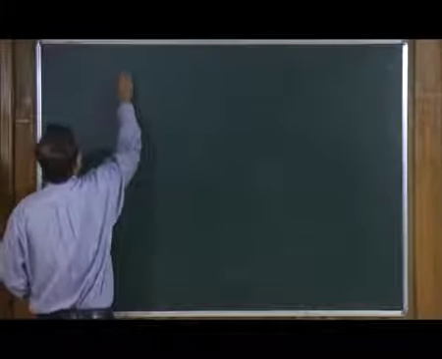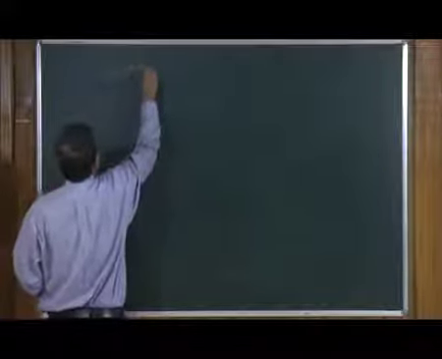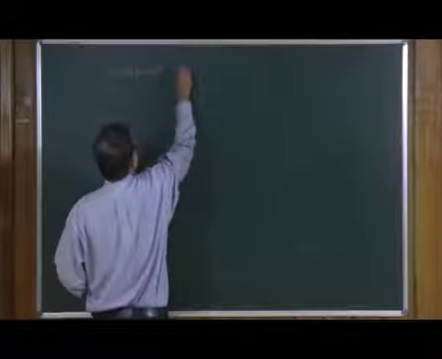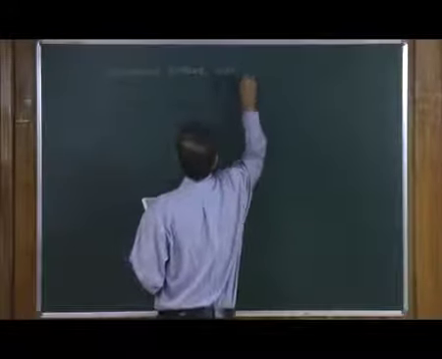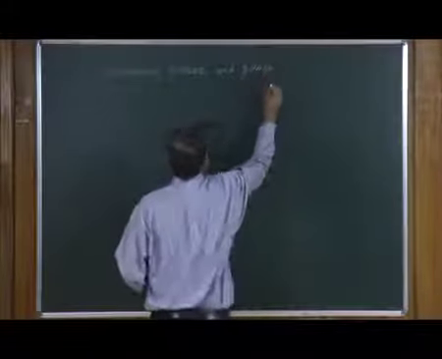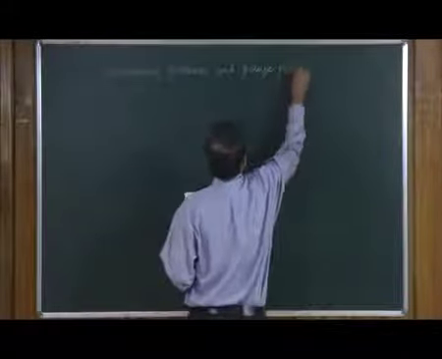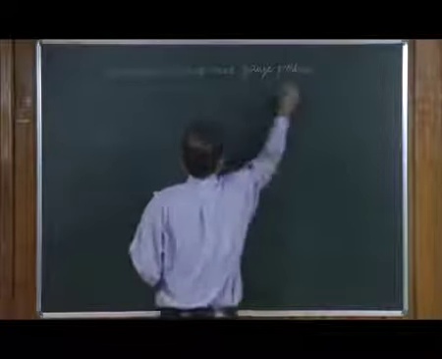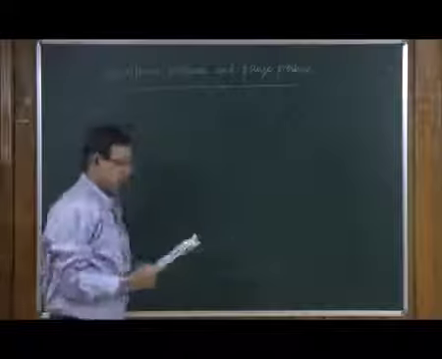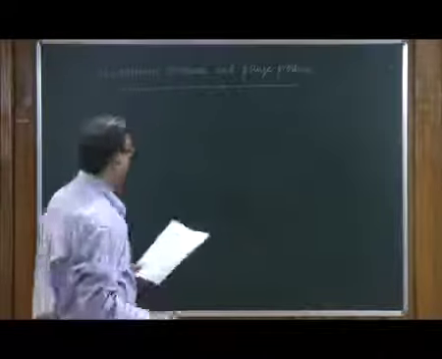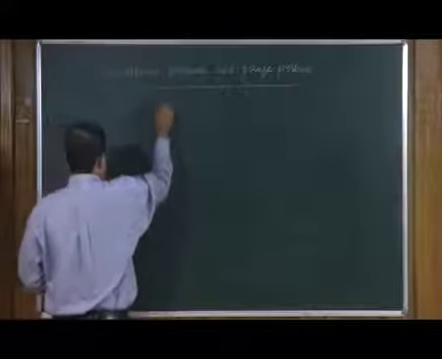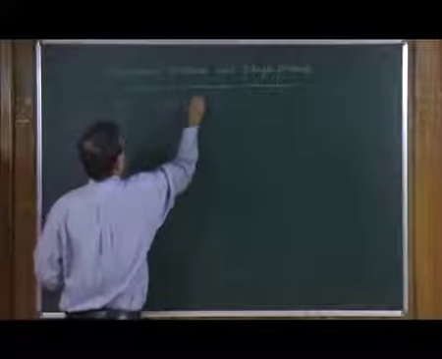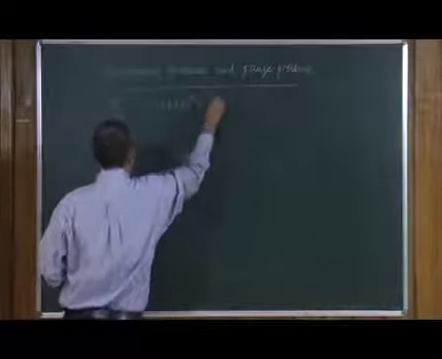So, let us discuss now two things. One is atmospheric pressure, which we have been discussing, and gauge pressure. We will tell you what gauge pressure is. So, the atmospheric pressure at the sea level, which we just called P0, is equal to 1.013 into 10 to the power 5 Newton per meter square.